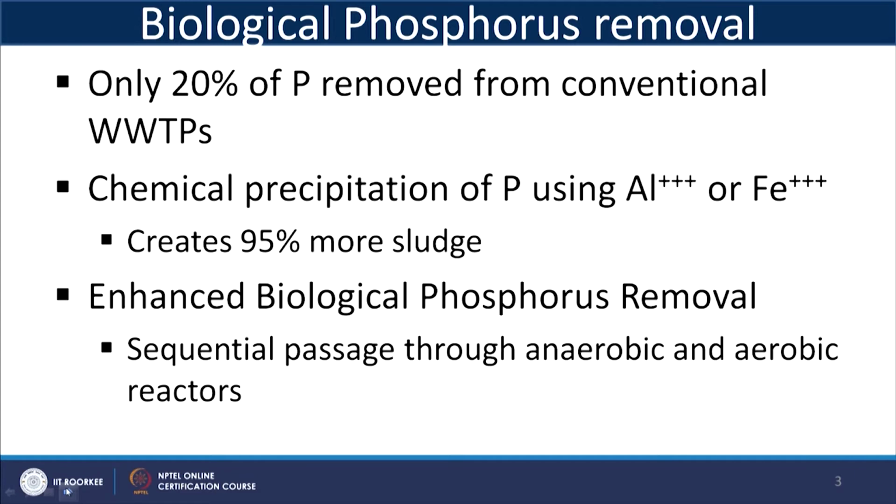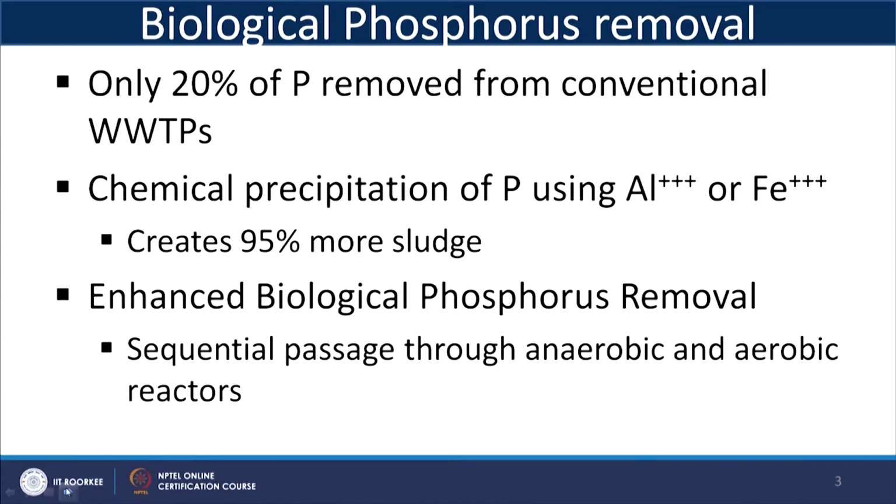Now here is the thing, only 20% of phosphorus that comes into the influent of a wastewater treatment plant is actually removed by primary and secondary treatment. So we still have plenty of phosphorus that we need to get rid of before disposing our treated wastewater into the environment. Typically the chemical processes involve coagulation and flocculation using aluminum or iron. Often iron is used, and iron precipitation of phosphates and other phosphorus-based compounds results in removal of phosphorus.